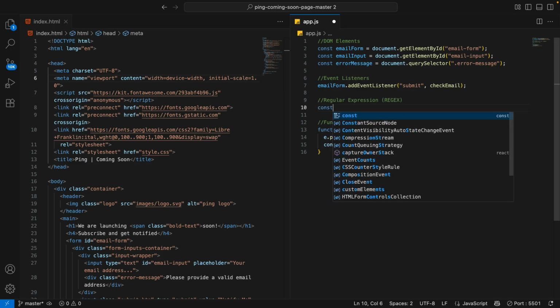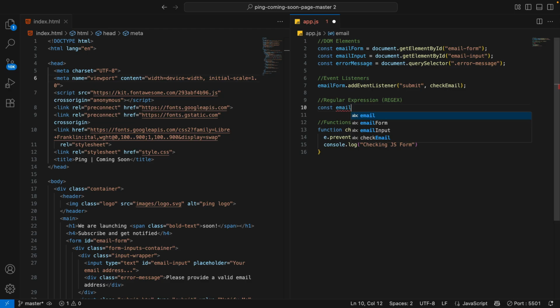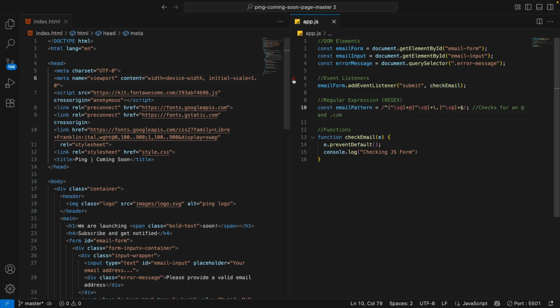So we'll say const, and I'm going to call this variable emailPattern, and it's going to equal, and I'm just going to paste this in. Regular expressions look really crazy, as you can see. And learning them from scratch and writing them from scratch is very difficult and annoying. In fact, before AI came out, there were people that really just specialized in writing really good regular expressions and making good money from it. That was an actual thing.